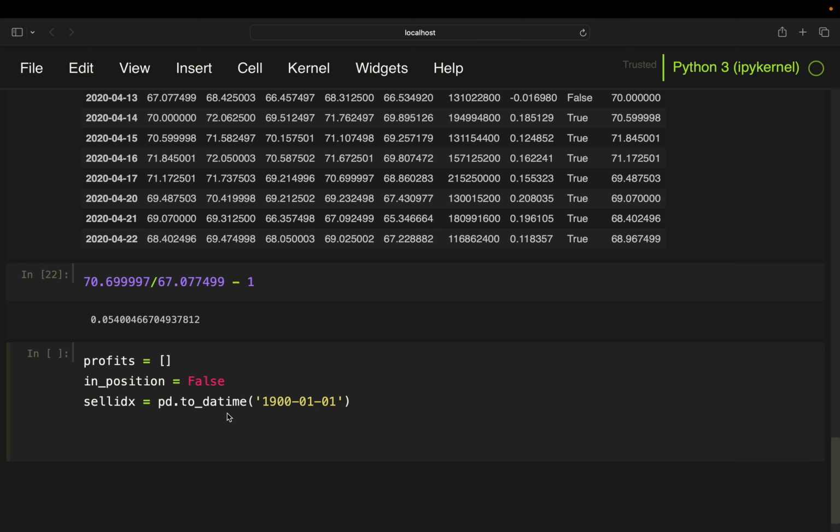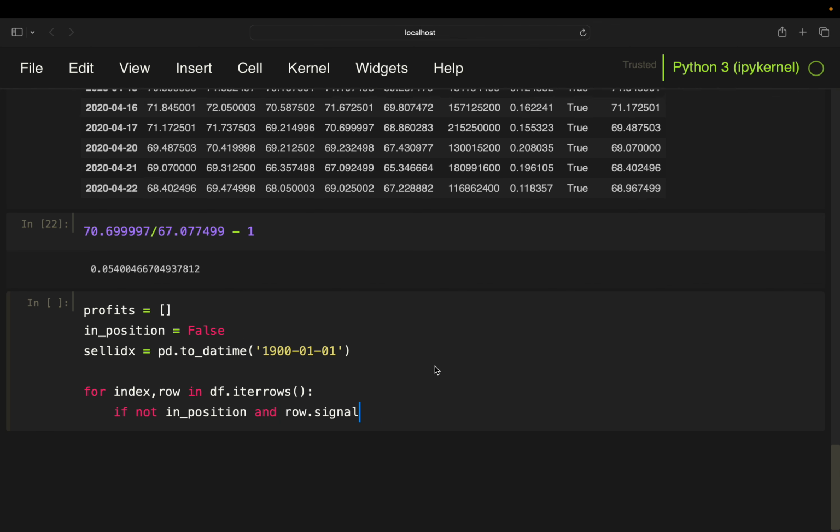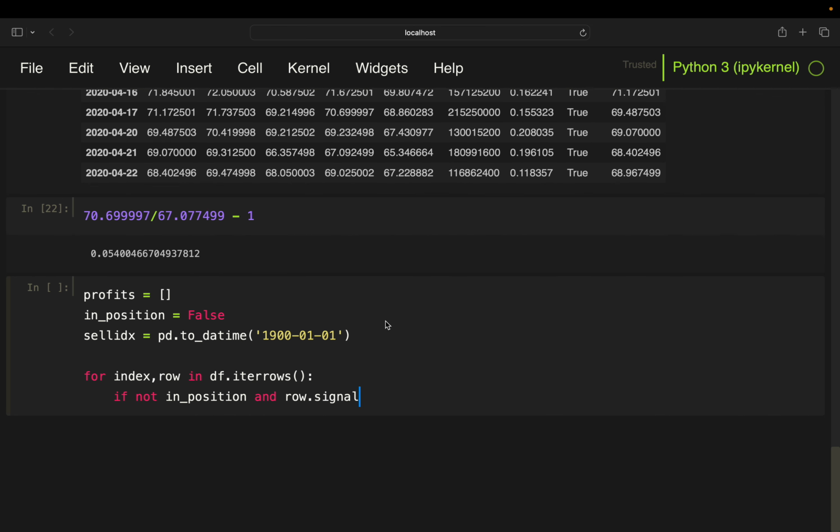So next, I'm looping. So for index, row, taking an iterrows approach here, for index, row in df.iterrows. So I'm just looping over the data frame. And now the most important thing are the conditions here. So first of all, if I'm not in a position, that is initially the case. So the position flag is false. If I'm not in a position and I'm getting a row signal, that is simply I'm getting a true value in this signal column.